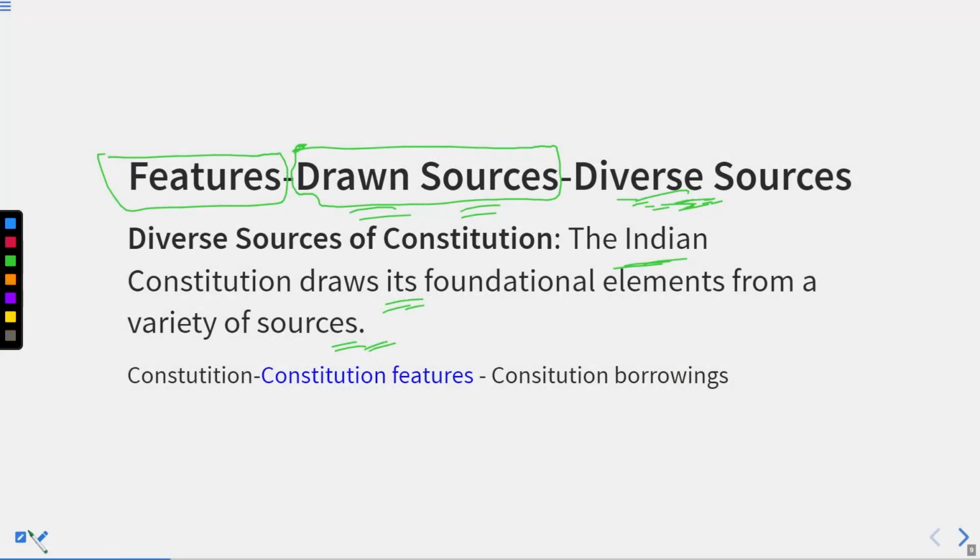The same thing is very similar in today's scenario. First step is introduction of the bill. Second is discussion. Third is improvement. Fourth is passing, and fifth is president's assent. So these kinds of things were very similar.